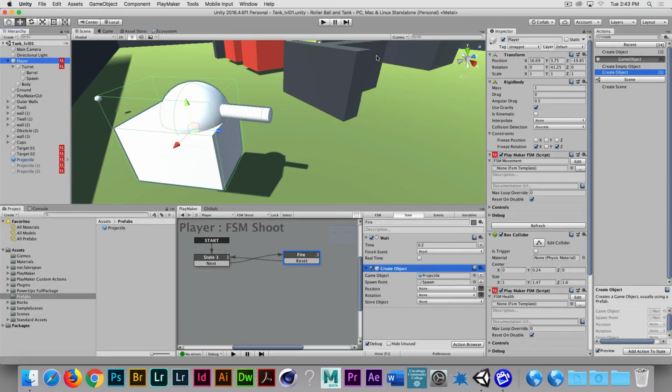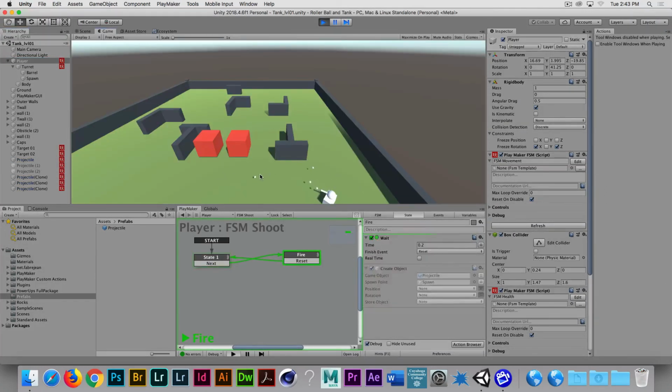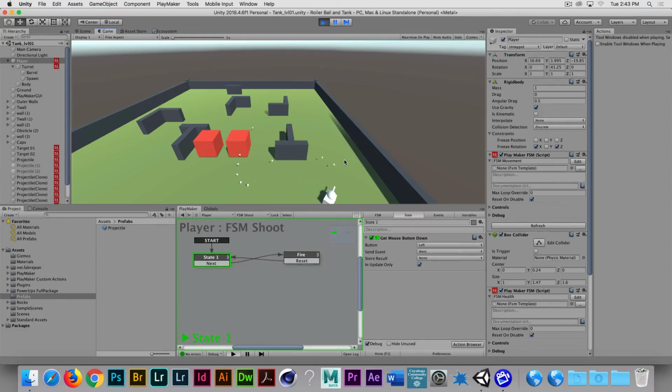But if that's all wired properly and all the forces are working the way that they should, now we can start pointing around and shooting. And myself is gone. I just shot it and I killed myself somehow.